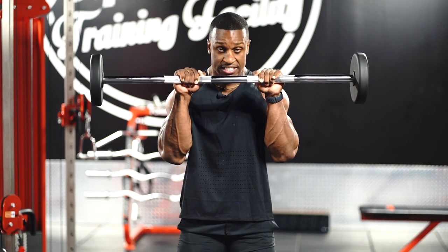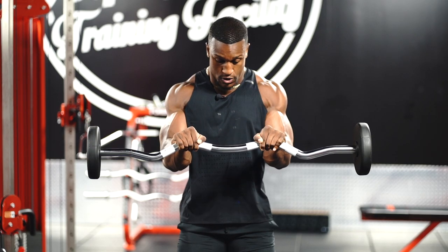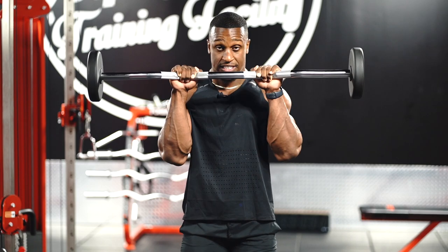All right, so we got negatives. We're gonna reverse grip curl all the way up, 7 seconds on the way down. 7, 6, 5, 4, 3, 2, and 1. Okay, we got 6 of those.